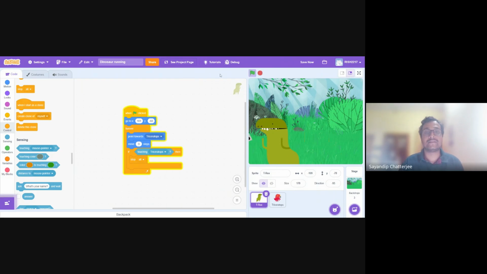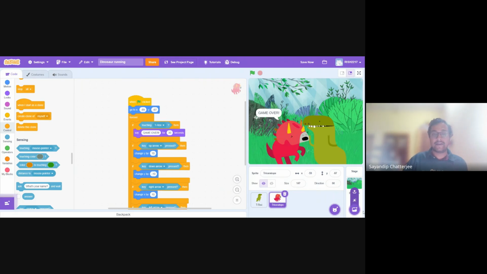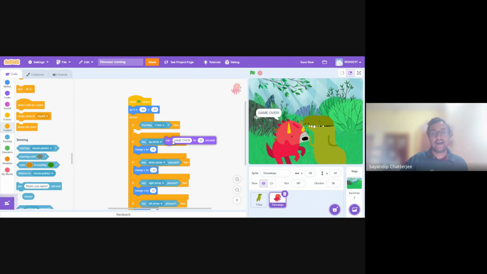You have to move your triceratops, right? Move it. Right. Game over, right? Now it's not going past. See, it just stays. As soon as your T-Rex is touching your Triceratops, game over, right? Triceratops should say, like your Ben was screaming, ah, game's over. Game over is fine, but your Triceratops should say something else. Do one thing, add this game over in your backdrop instead of writing in your dialogue. And in your dialogue, add that ah thing. That would be better, correct?